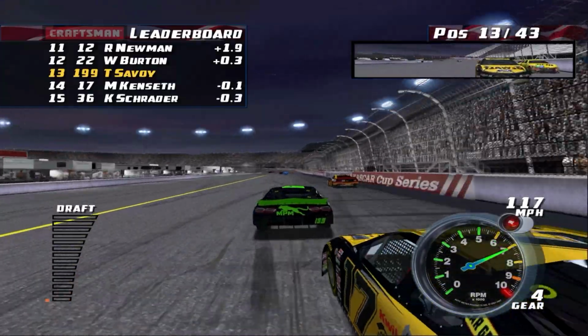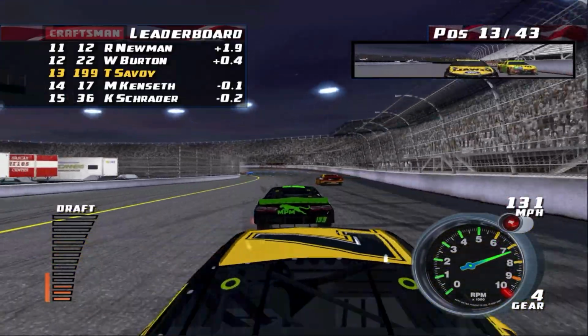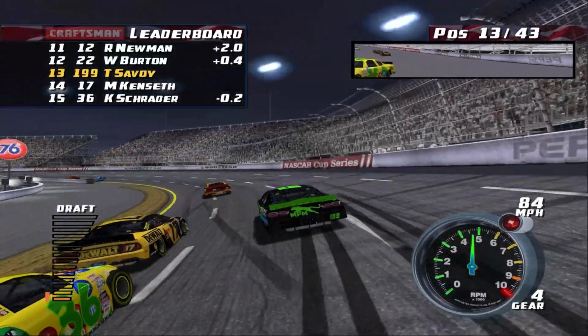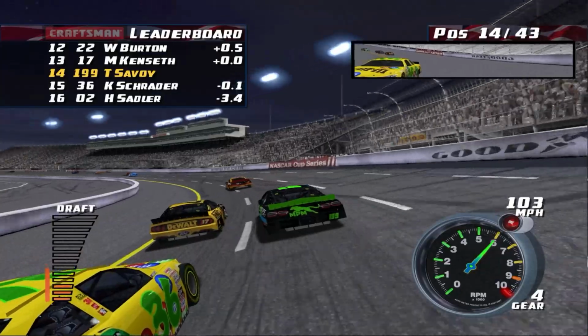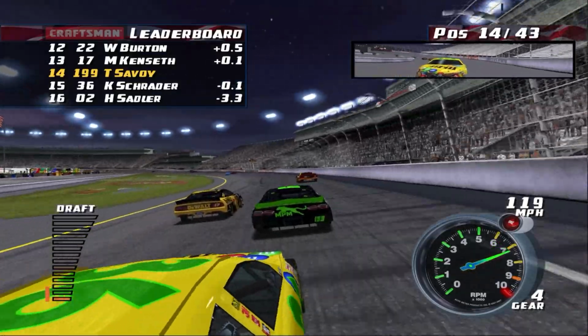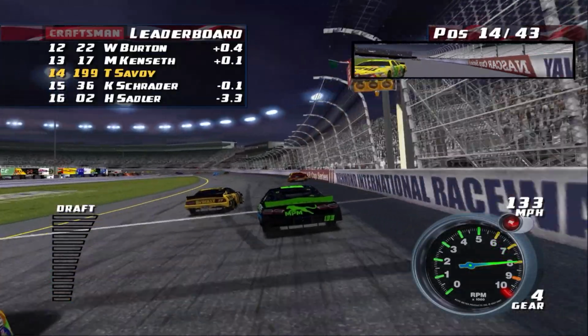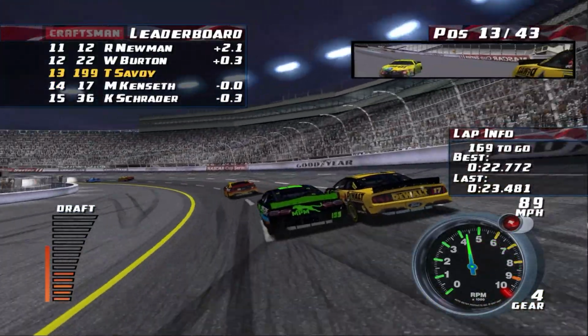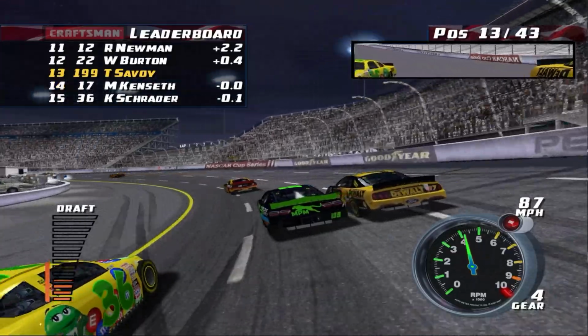We've run around Kenseth, and it's been fine as we continue to try to mend our stuff, but he is really just screaming to get around us. And again, he got to the inside. I got a little spooked, I'm not going to lie. Seeing that pop up on the screen right behind us like that definitely spooked me. So that was going to cause some issues.